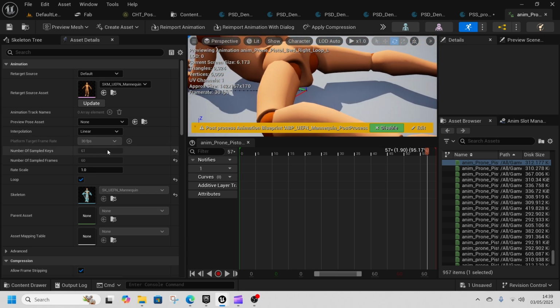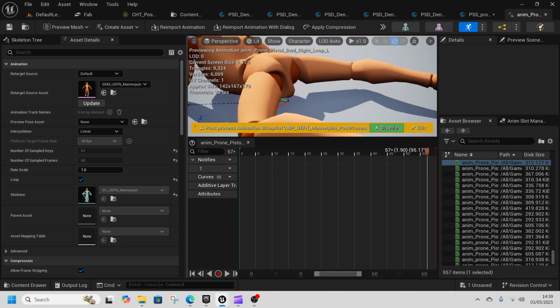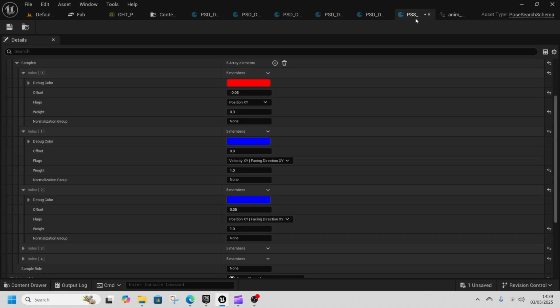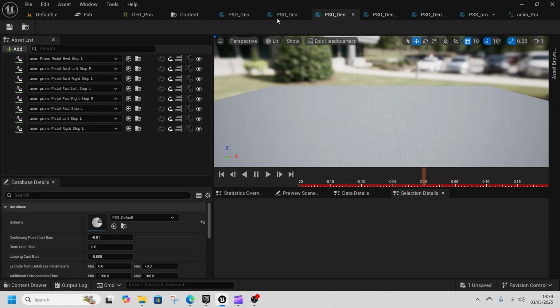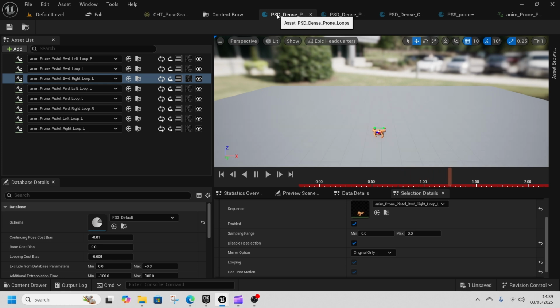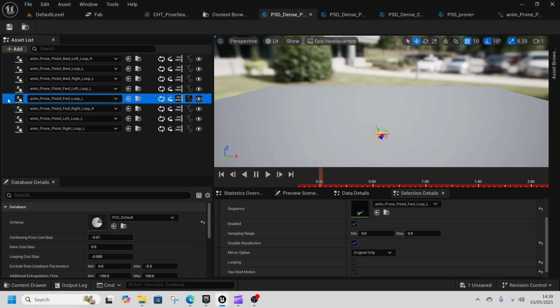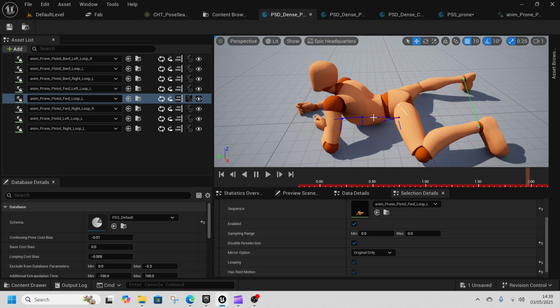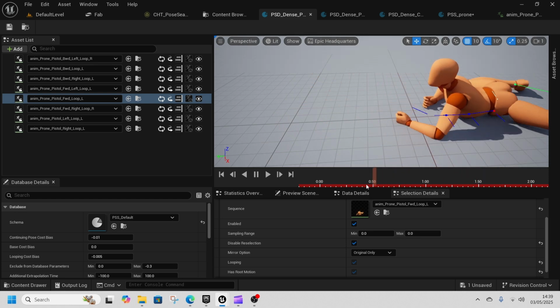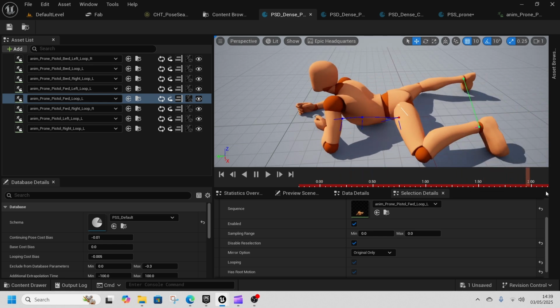I've got 61 samples, but they're all sort of a meter long, so they're not hugely long. If I select a loop, this is how far away my trajectory channel goes, but I don't need it to go that far because I'm not moving that far.